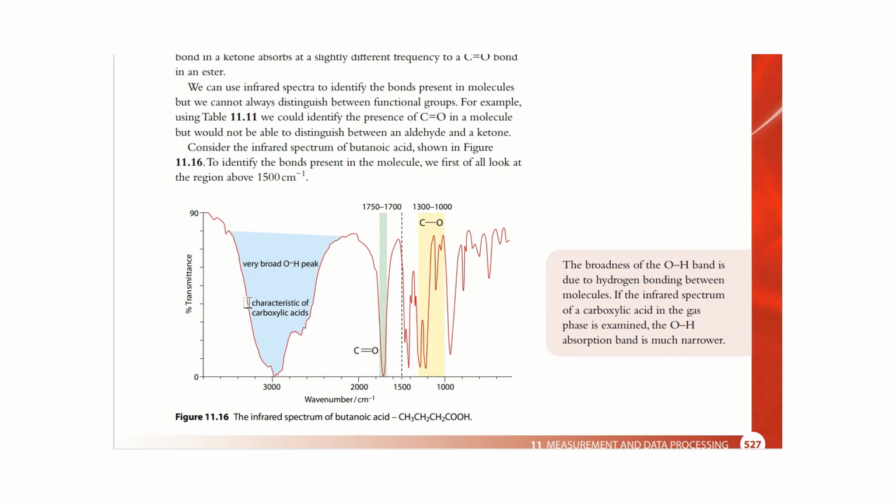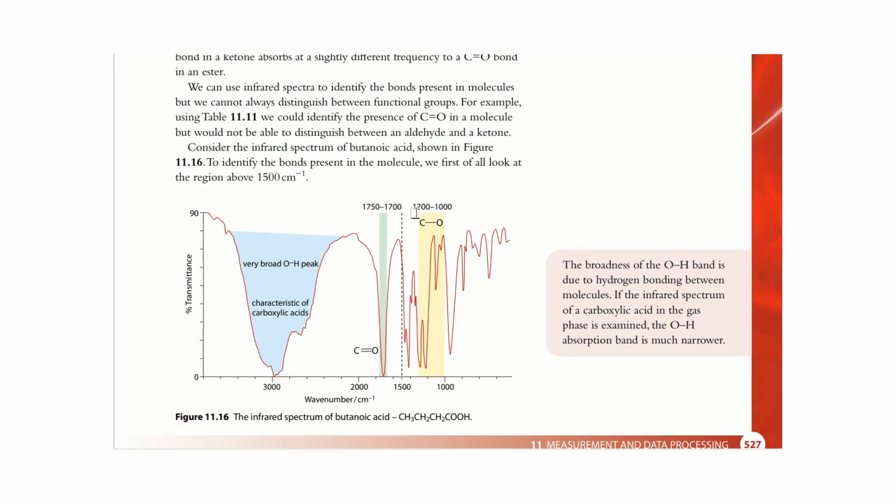So here you can see that now I see a very broad but also strong peak around this region. That tells me that it's an OH group that belongs to the carboxylic acid. And I also have the carbonyl group there. Now remember, with the alcohol, I wouldn't see this peak there, because if I have a carbonyl group with an OH, that is automatically a carboxylic acid. However, if I have an OH group there that belongs to an alcohol, I would not see this peak here.